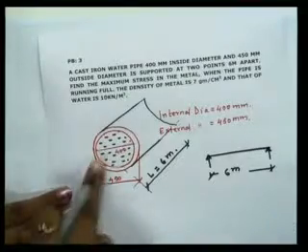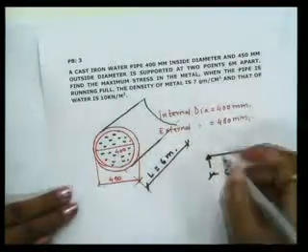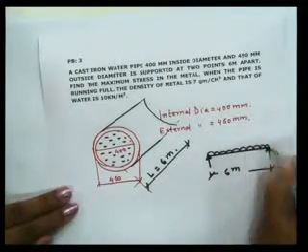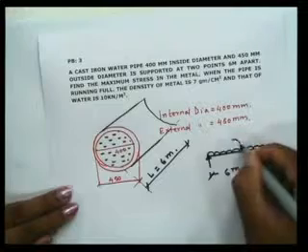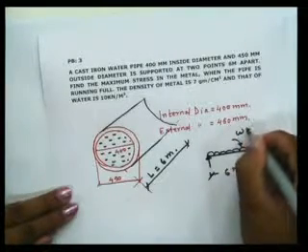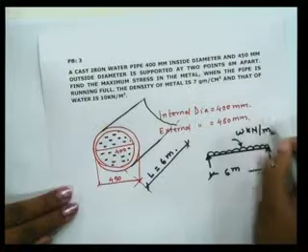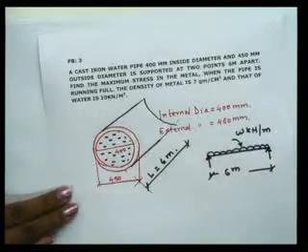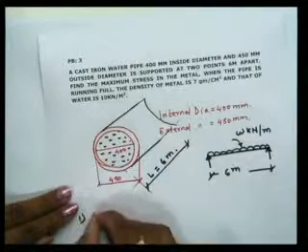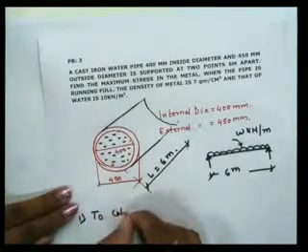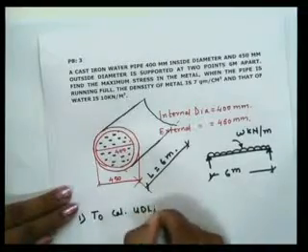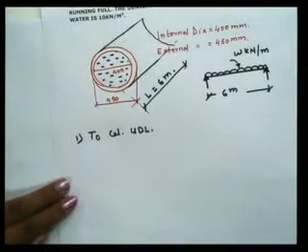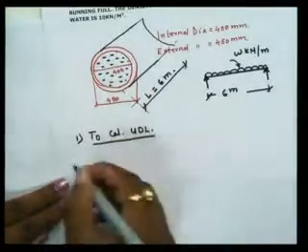And as the water is running throughout the length of the pipeline, it will distribute a uniformly distributed load. Okay, so we can show that over here you will have a uniformly distributed load of intensity W kilonewtons per meter. Now I have to calculate this particular W, right? So the first step will be to calculate the uniformly distributed load. Now how to calculate this uniformly distributed load? So two types of loads will be coming.